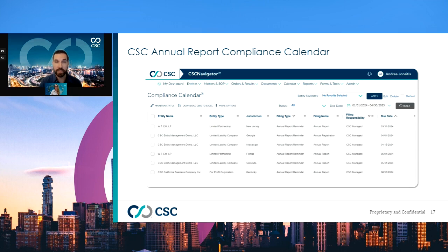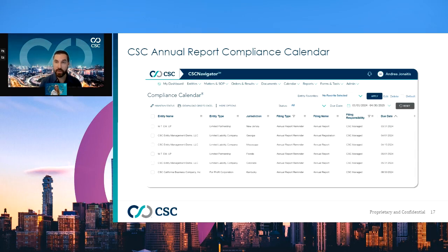But again, looking here, you have total visibility into all of your registrations: the name of the entity, what state it is located in, what type of filings are coming due, and the due date. And looking at that one column, you also see whether or not it is being handled by CSE manager, or in-house, meaning that it would be handled by your own team internally. But either way, all this data is available to you. And there are also about 30 other fields not on the screen that can be viewed and rearranged by each user to customize their own grid.